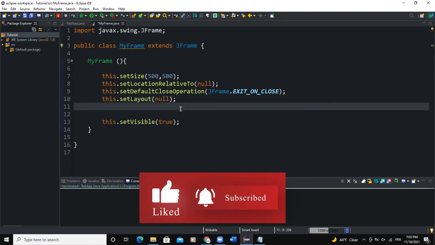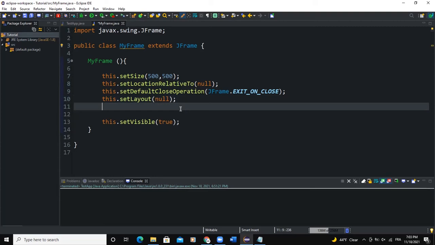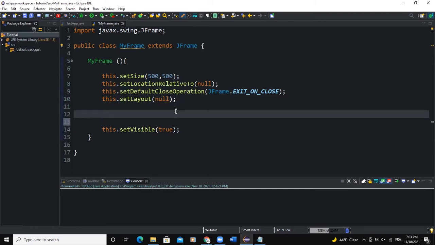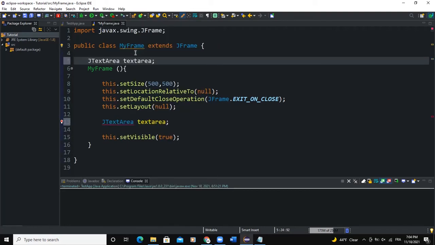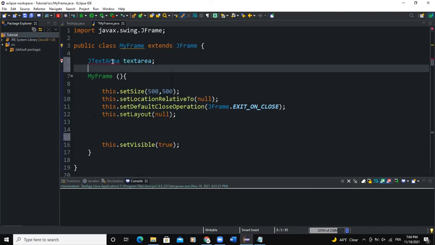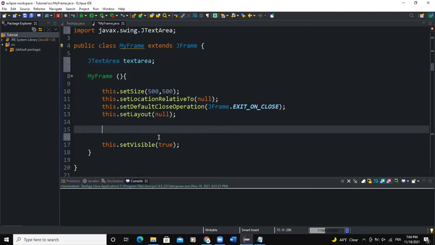myFrame class. Okay, so first of all, before creating a file chooser, we are going to create a menu bar and a text area. So I would say JTextArea. I will call it textArea like this. I need to create it globally because I'm going to use the action listener in this particular example. All right, so I need to import the text area. I'll come in my constructor here. I'll say textArea, and instantiate this by saying new JTextArea, then semicolon.